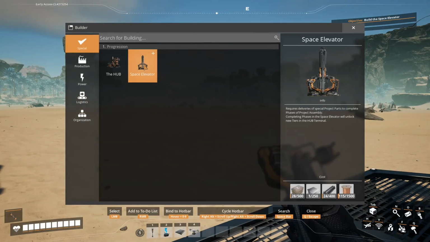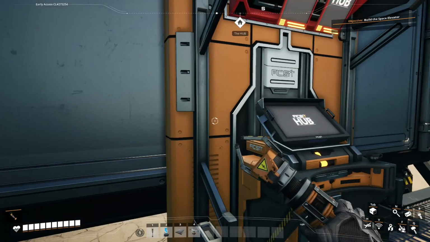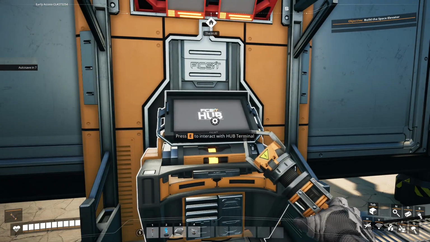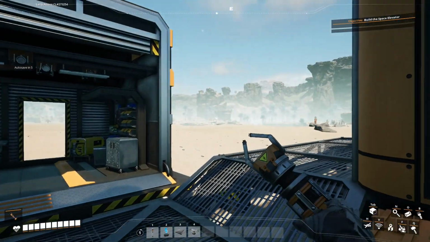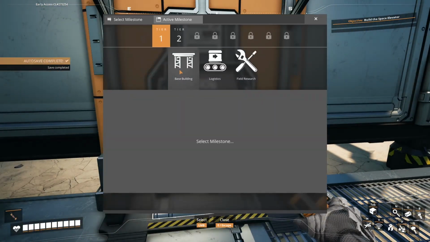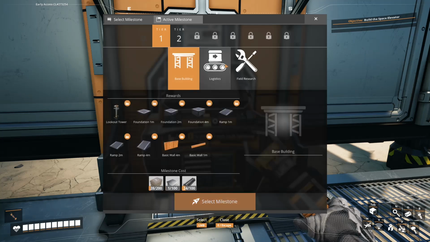But the space elevator allows other materials to get put into space, and why they need two different ways of transmitting things off planet, I don't really know. But I have two different goals that I'll be working towards. I'll be working towards a milestone in my hub, and then I'll be working towards the space elevator objective. So for right now, I have 3 different milestones I can pick from.